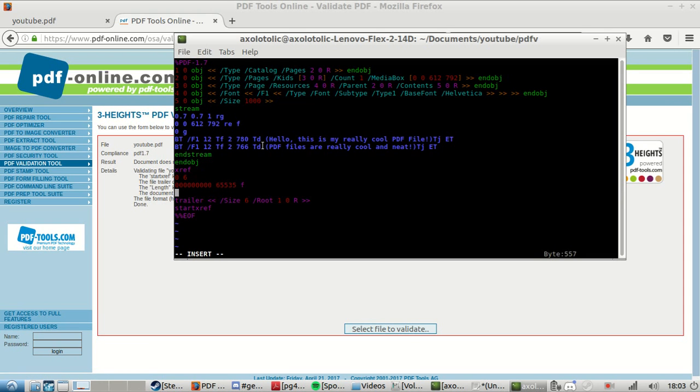So for this first object, remember the position was at 9. So 0, 0, 0, 0, 0, 0, 9. 0, 0, 0, 0, 0, n. I believe these numbers are the revision numbers, like what revision it is, or what version it is. But we don't need to worry about that, because all ours are going to be 0, 0, 0, 0, 0.